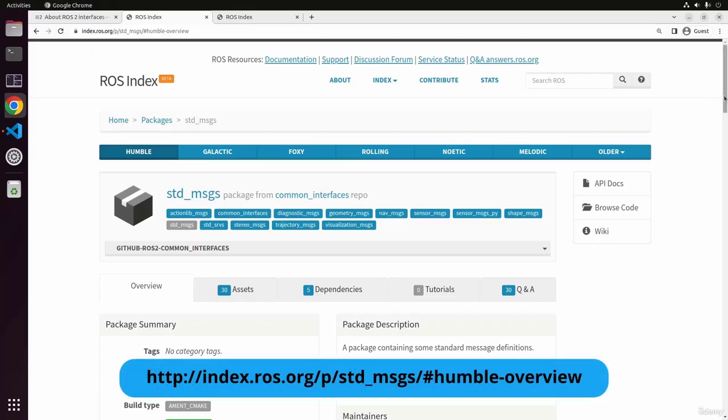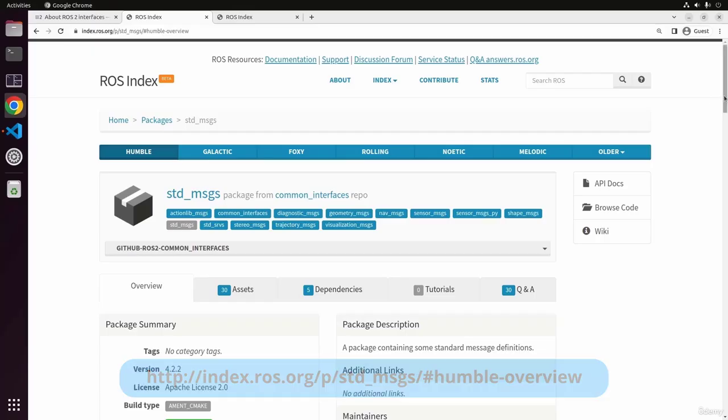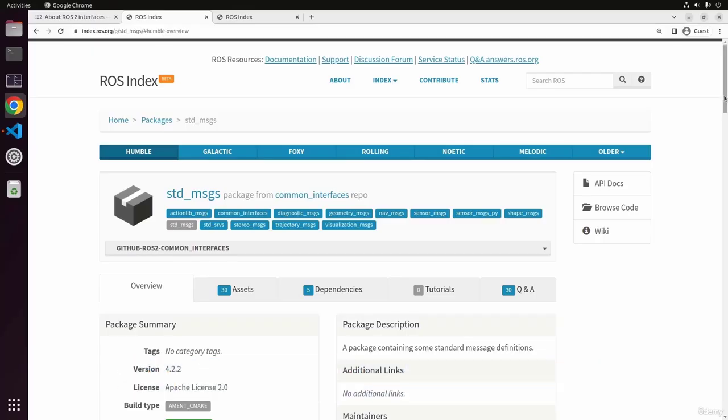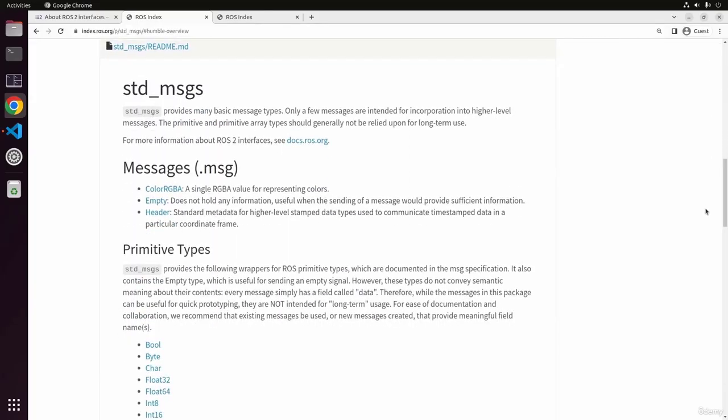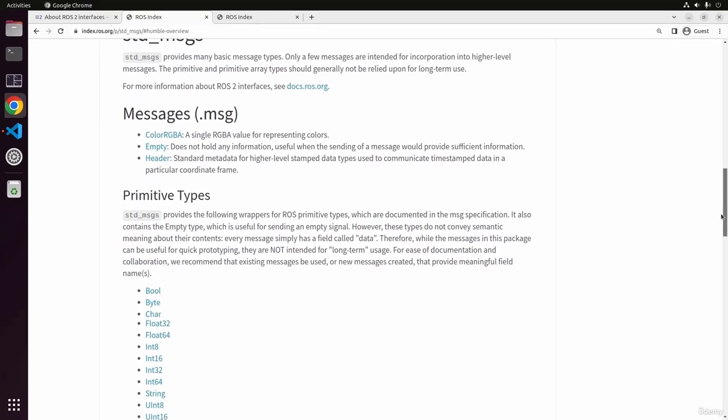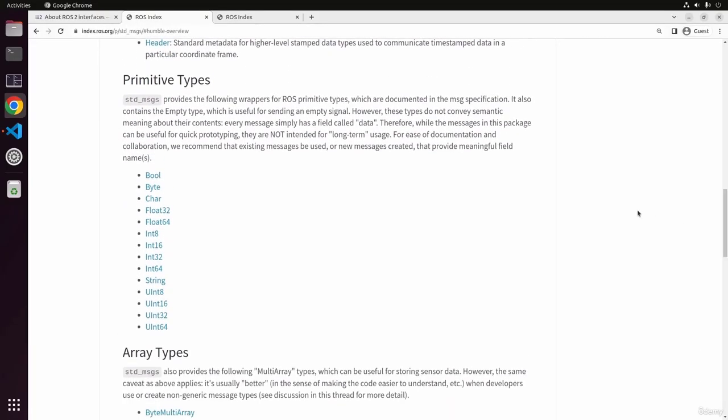So this is the ROS index site. This is where you can find information on some readily available ROS packages. So here we are on the standard messages ROS package page. If we scroll down, we see a README, which gives us a description, and down below, we have more types to choose from. This includes booleans, floats, and even some arrays of those basic types.